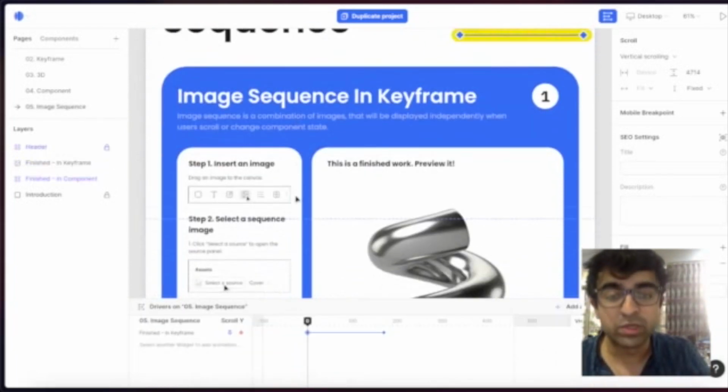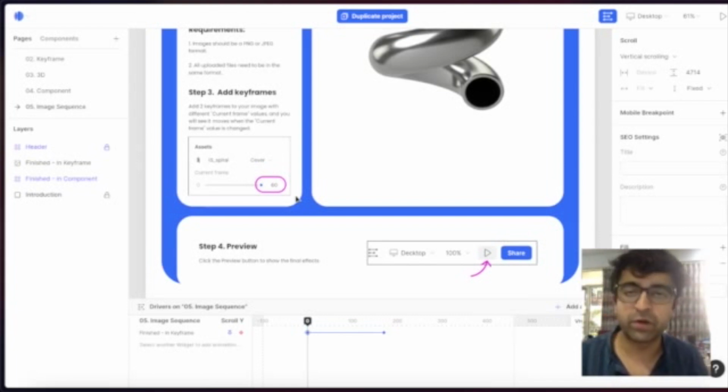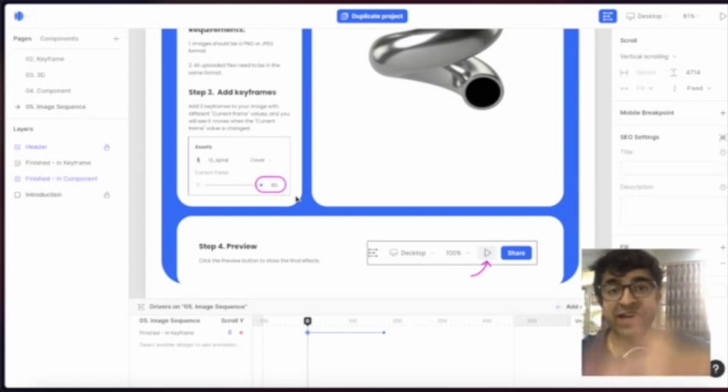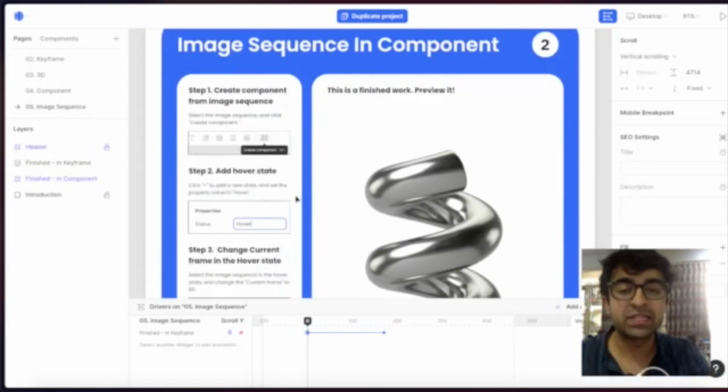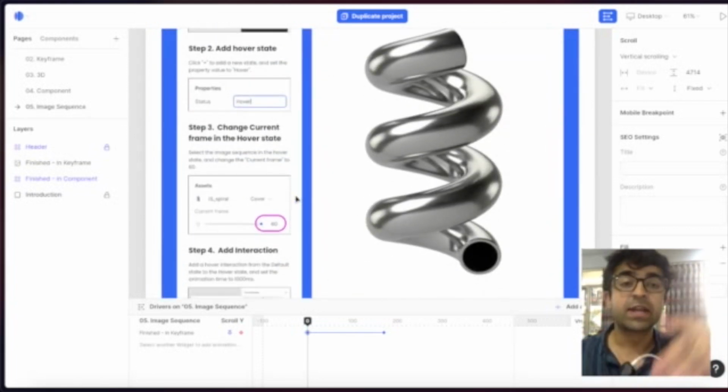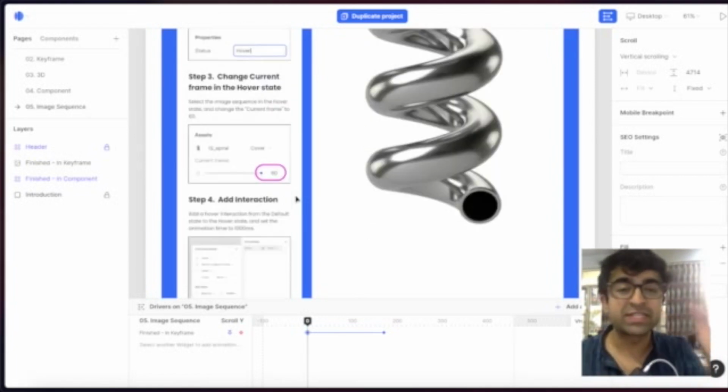Image sequence. Sometimes you have something like a GIF or multiple frames in an image. So multiple PNGs stacked over the other. You can actually create synchronized image movement from one part of the website to the other. This was the same technique used with the DJI example I showed you earlier, where the drone was expanding. And this was a multitude of images placed right after the other. And they were appearing in sequence, which gave you the effect of this little drone popping up.